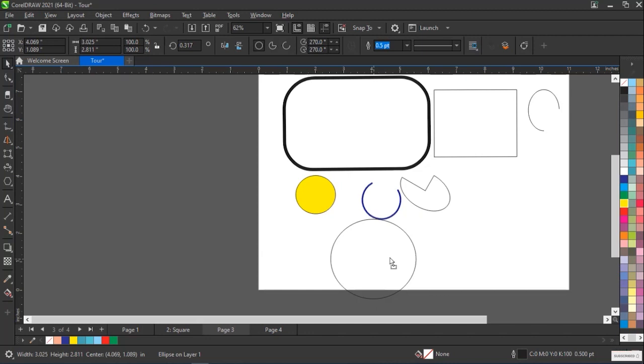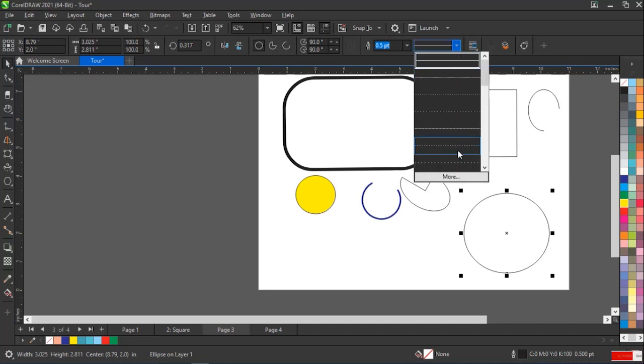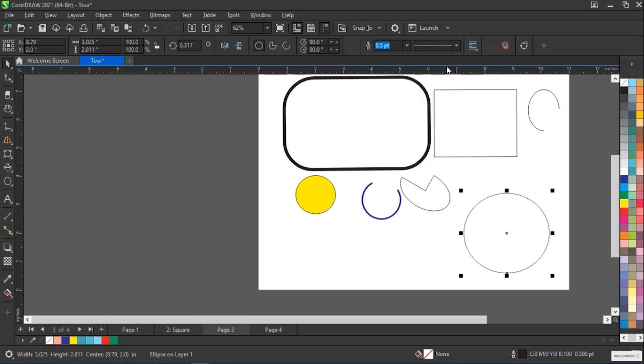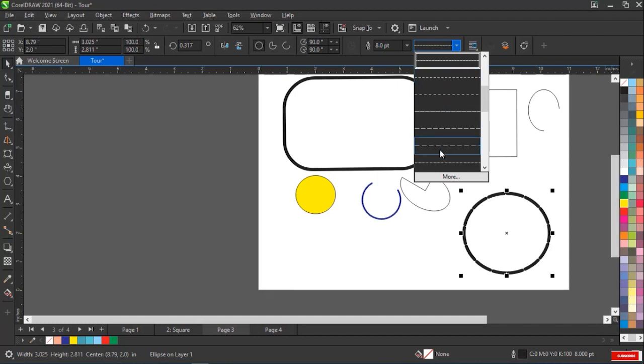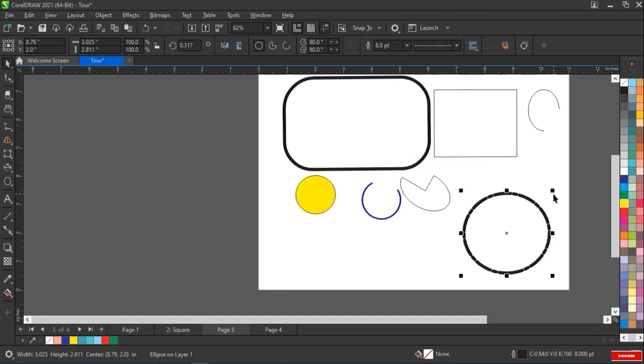This one has the same options just like every other one right here. So whenever you make changes, it's going to affect the ellipse you have selected. The same way we gave this one our thick line, we can as well change the kind of line we want for our ellipse right from here. Either dotted, or any of these. You can just make the point big enough so you can see what you are doing very well, depending on what you really want.